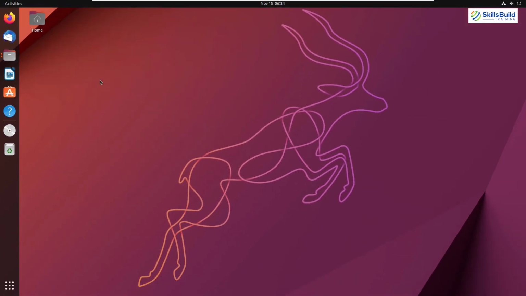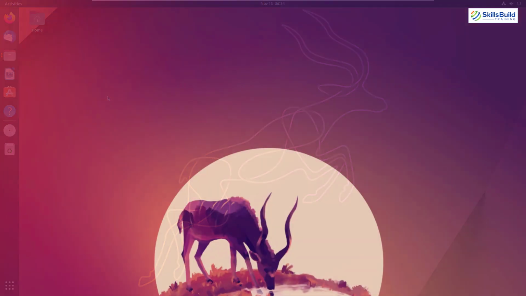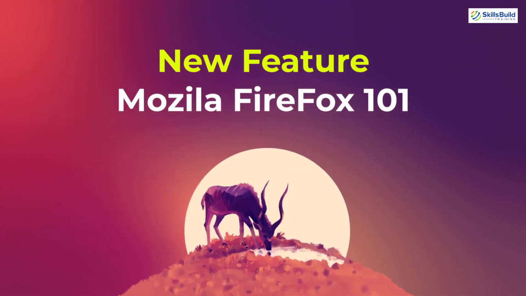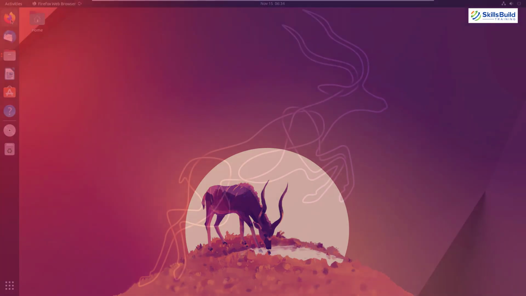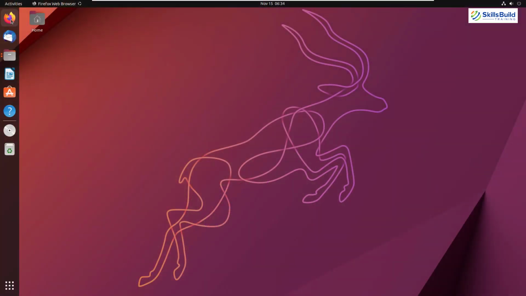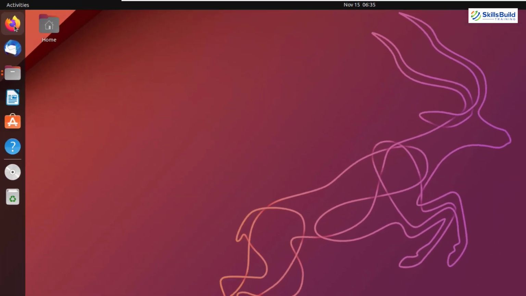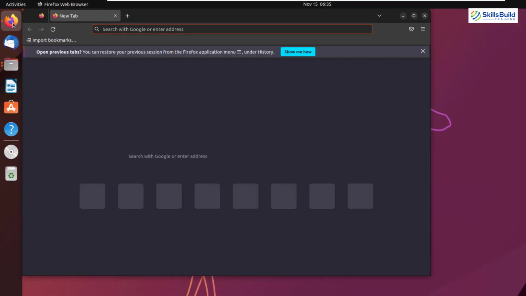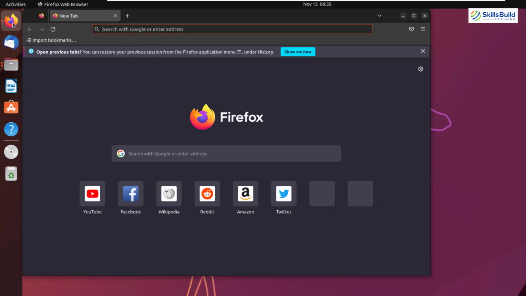The other significant changes in this particular version of Ubuntu, one of them is Mozilla Firefox. Now it is Mozilla Firefox 101 and it comes equipped with the latest Thunderbird 102 release. Because of that, it has a number of improvements including colorful new icons, a configurable side toolbar, and an improved setup wizard that makes adding new mail accounts very easy. Not only that, LibreOffice has been improved as well.